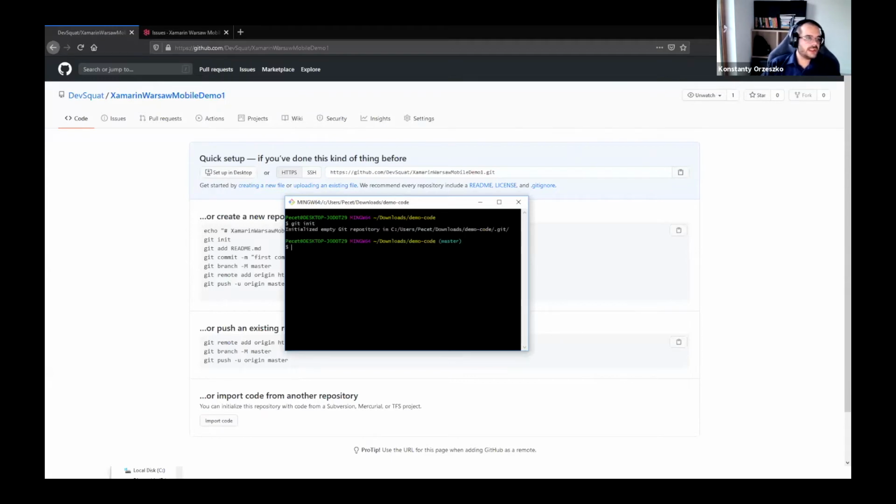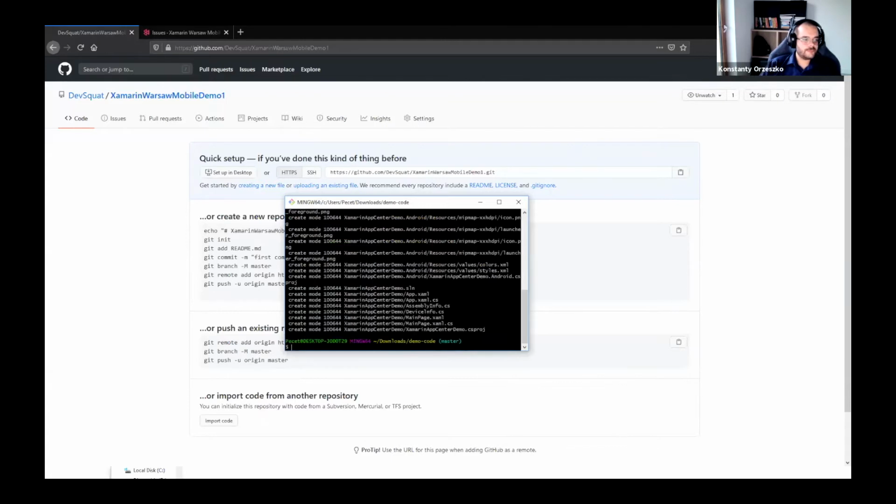So let's init. Let's now add the files. Now we have to commit. Okay, now we'll add the remote to origin.